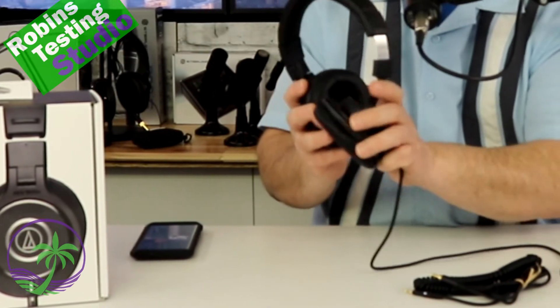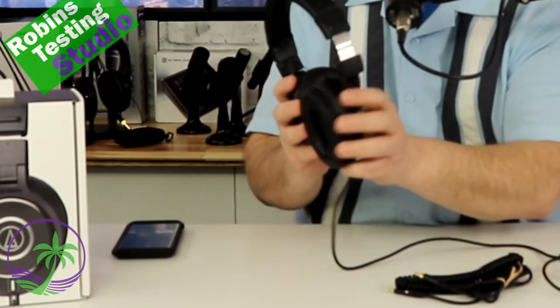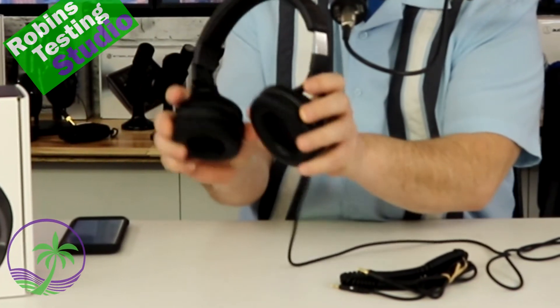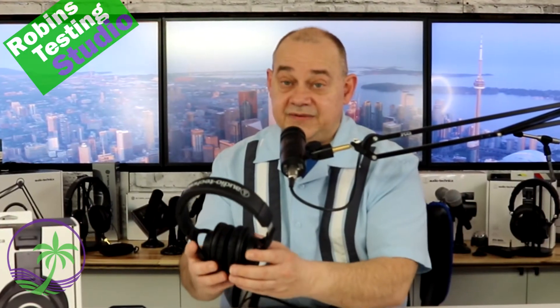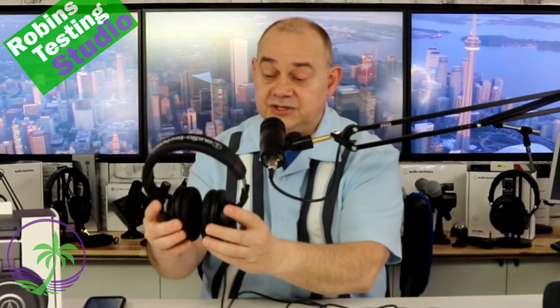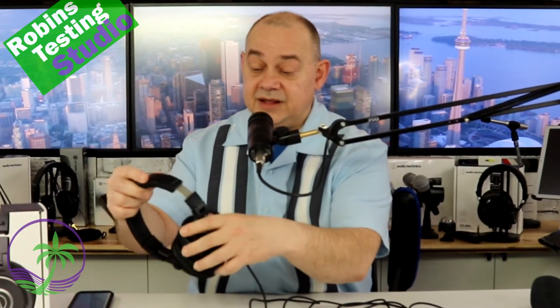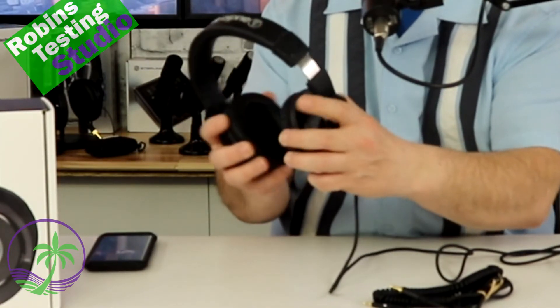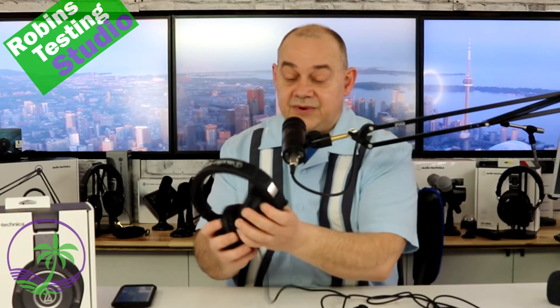Below that we get to what they call the pivot. You need to pivot your headphones right here. The pivot allows you to basically have the headphones outwards and have them sit comfortably on your neck. The pivot also helps give you the most comfortable fit possible because the headphones don't just move back and forward — they'll actually adjust to your head back to front. The pivot is an assembly rod, which is separate from the actual arm, the wishbone right here. The actual arm itself is still all plastic, but it does feel secure, pivoting right in onto themselves.